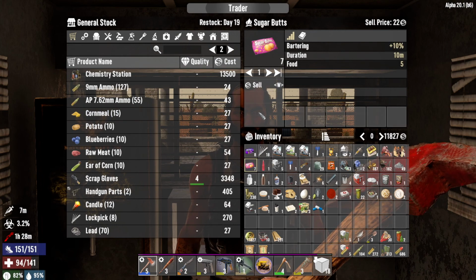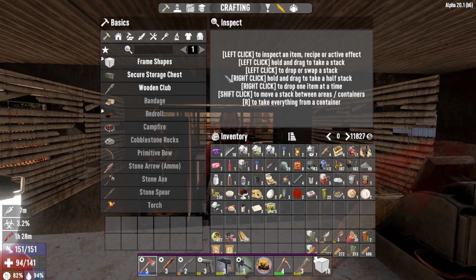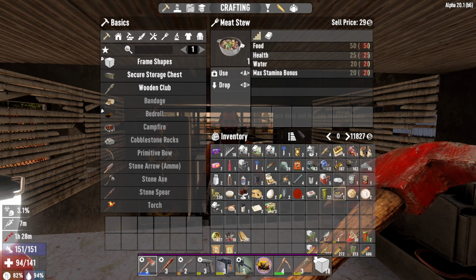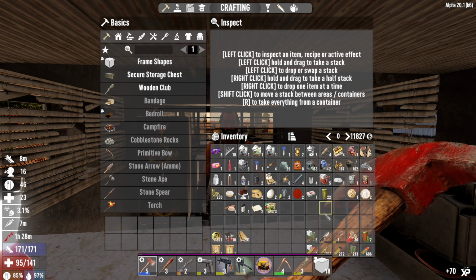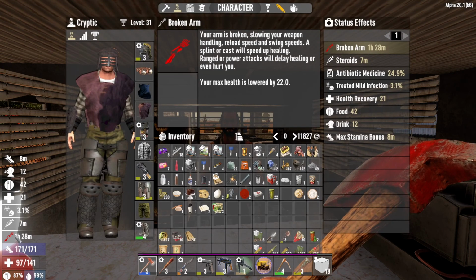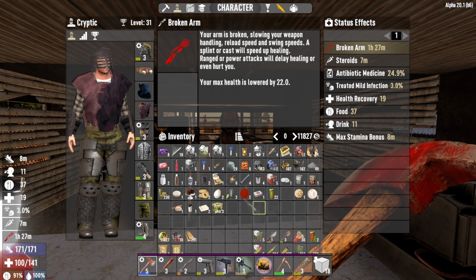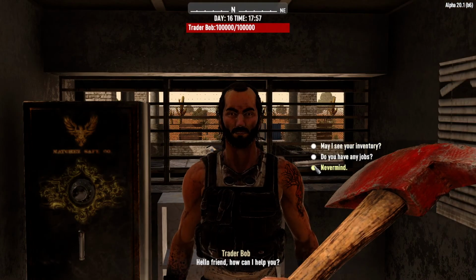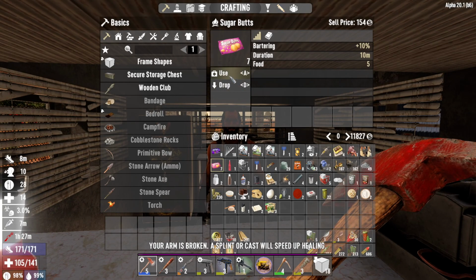Alright, let's go ahead and take our sugar butts. We should have done that prior. But here, let's use this. And let's use this. We'll learn that. And this is a spring. So let's see, a splint or a cast, which I don't have either one on me. A motorcycle key and a bat key, eh? Whoops. And we'll take our sugar butts.